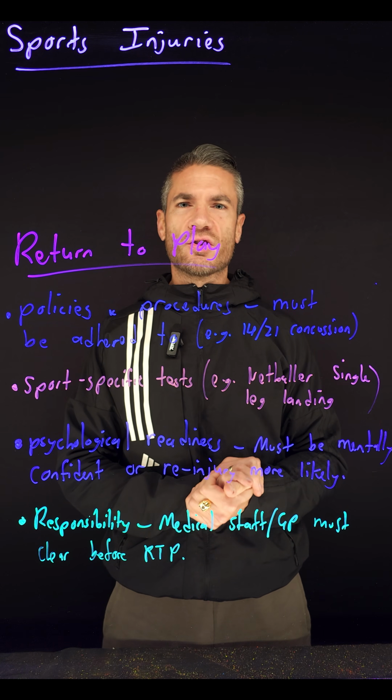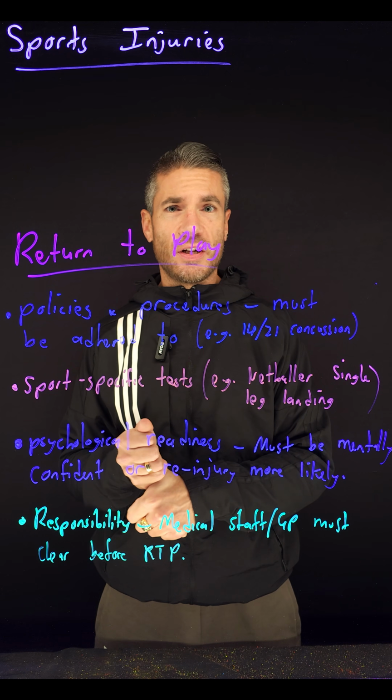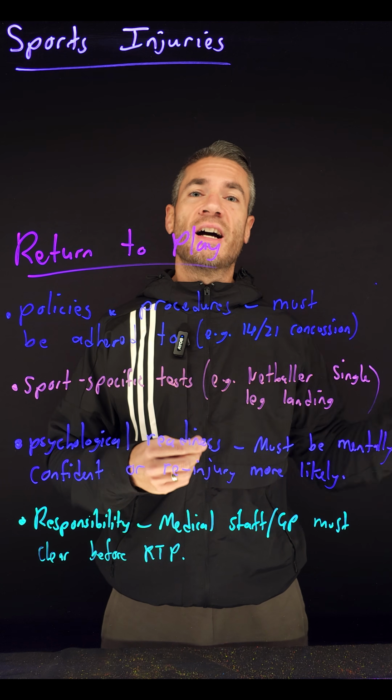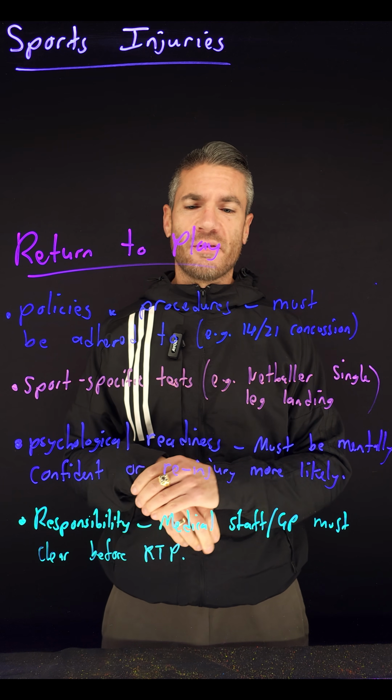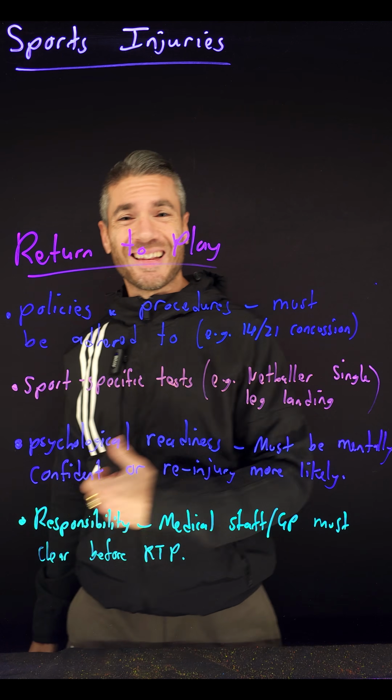Finally, how do athletes know when they are ready to return to play? So firstly, we need to apply any policies and procedures that are sport specific, such as the 14 to 21 day concussion delay in league. Athletes must complete some sport-specific tests, such as a netballer demonstrating that she or he can perform a single leg landing.